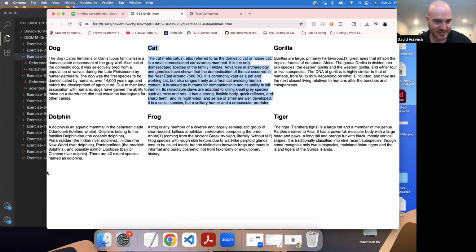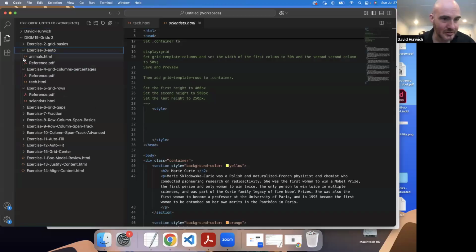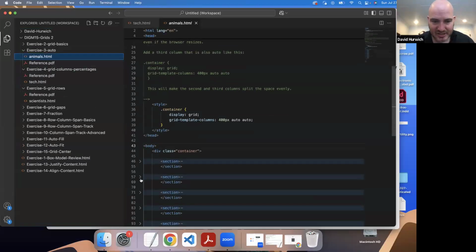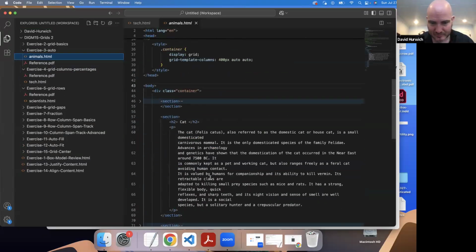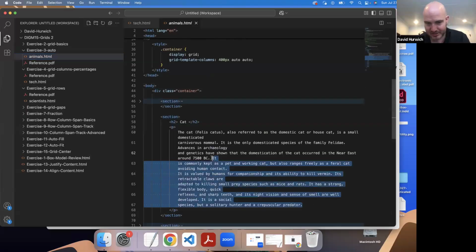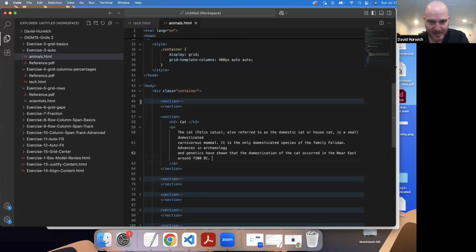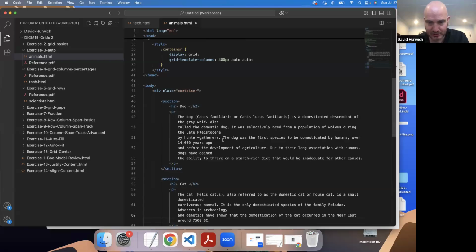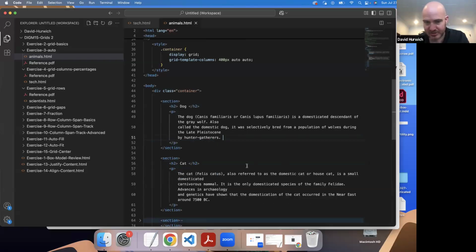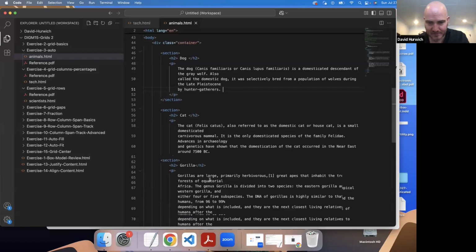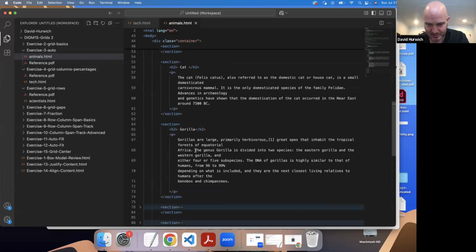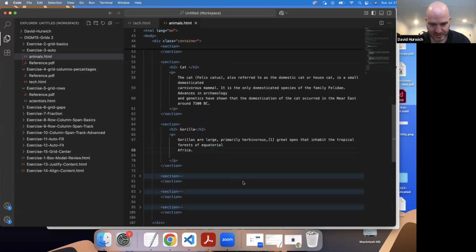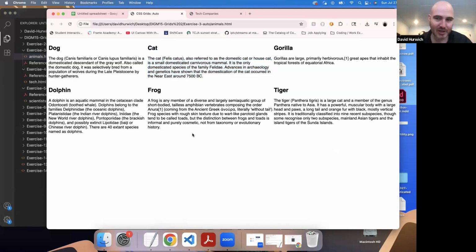That was the animal one. If I were to go into here and just get rid of a bunch of content, that would actually make my height smaller. Because by default, it's just based on the amount of content. So I'm going to just get rid of that, save. See how the height gets shorter.